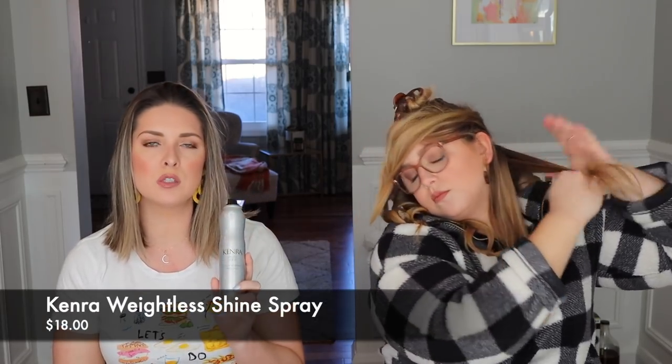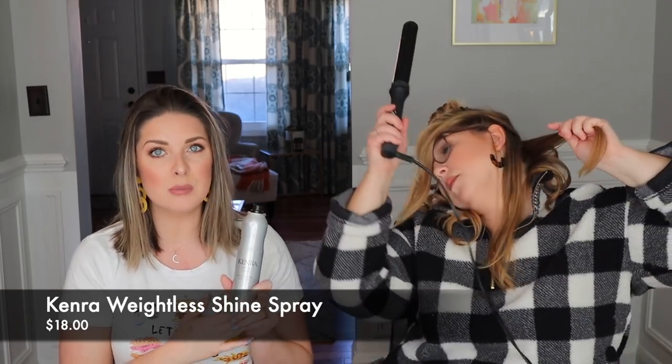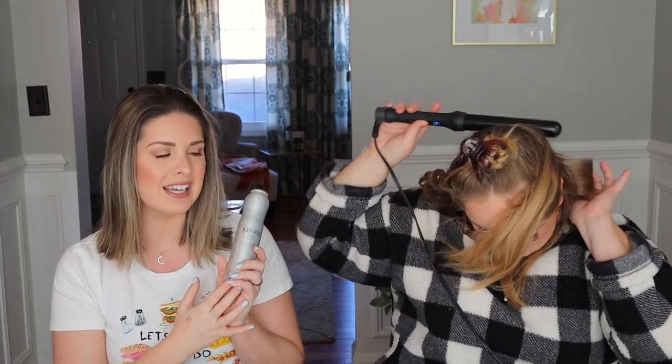Makes me nervous. And then my last thing that I sometimes use in my hair is a Kenra Shine Spray. It is a weightless shine spray. This is great if your hair is a little bit dirtier or if you had to use something like this texture spray to give it grit. That can sometimes mattify your hair and make it look dirtier. If you add something like this, like a weightless shine spray, it will just make your hair look a little bit more glossy and clean.